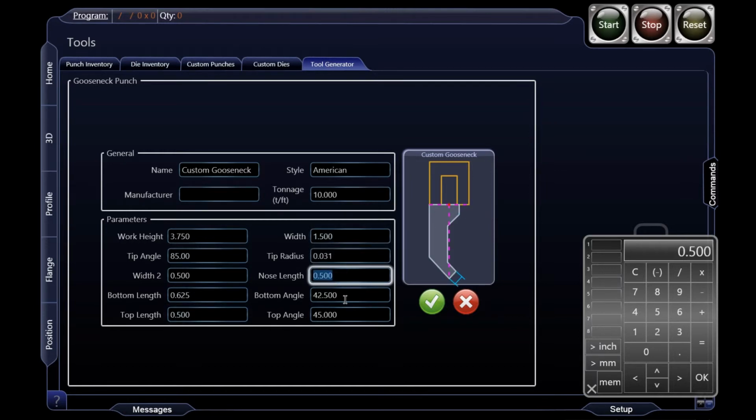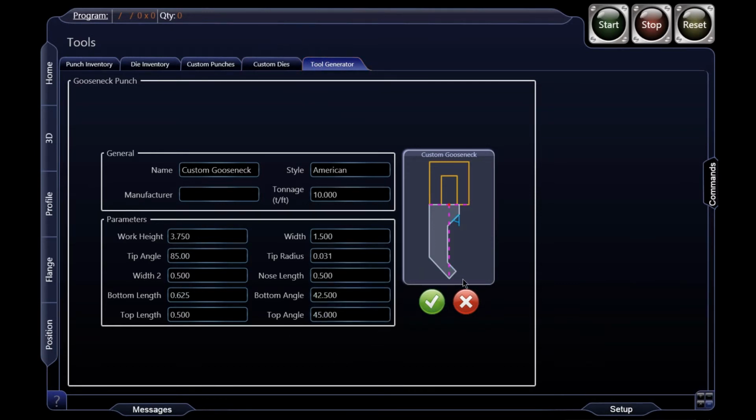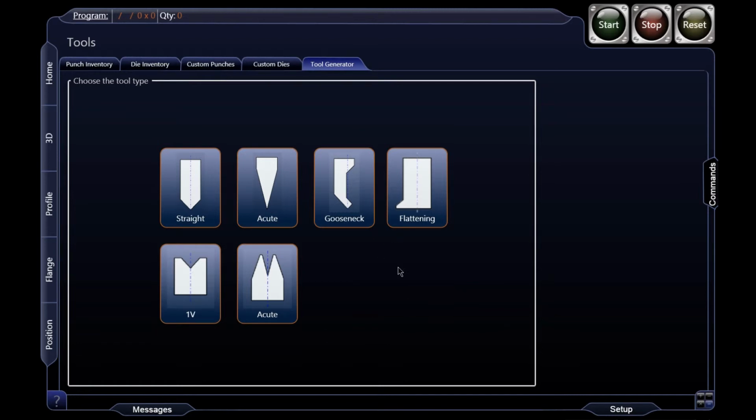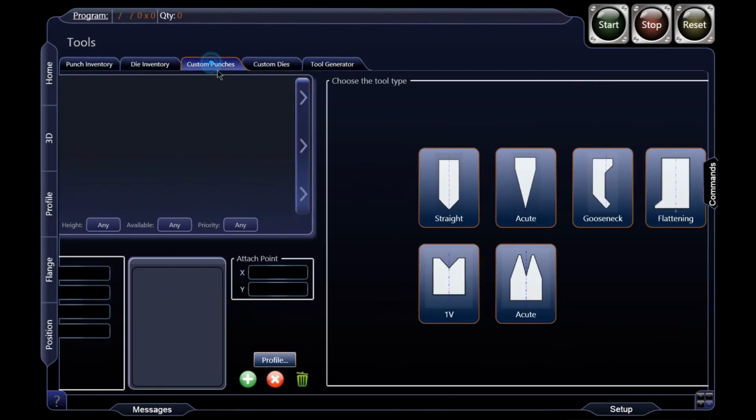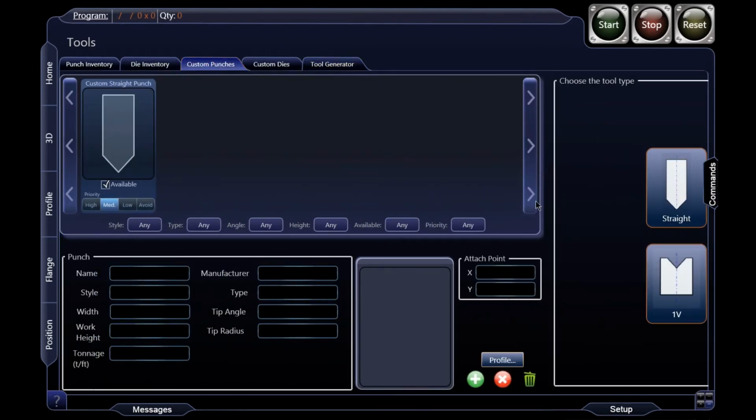But for very unusual ones, you'll get to a point where you just can't use these standard configurations to meet your needs, and that's where our custom punches and dies will come into effect, where we import a DXF file. So these will handle our basic shapes. I'm going to show you how we do a punch, how we do a custom one. Right from this area here is where I create a new one or import one.